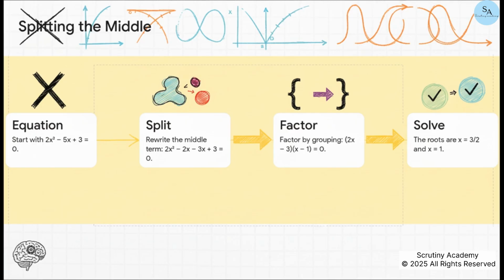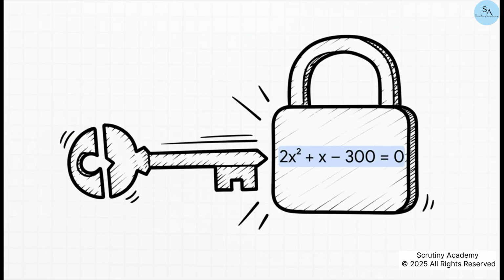Now, why those two? Because their product, 6x squared, is the exact same as the product of the first and last terms. That's the secret sauce. Once we do that, we can group them up, pull out the common factors, and we're left with two simple expressions. And since they multiply to 0, one of them has to be 0, right? A little bit of algebra later, and we've got our two roots, 3/2 and 1. All right, the practice round is over. Now let's take this factorization key and use it on the real deal, our prayer hall puzzle.